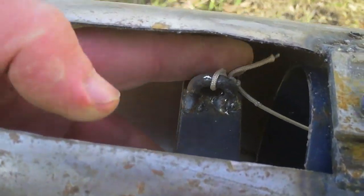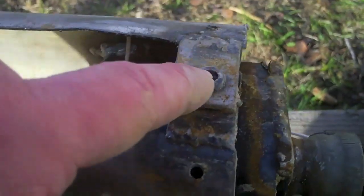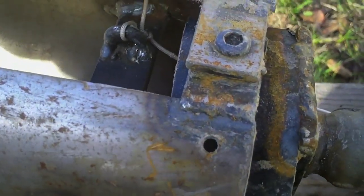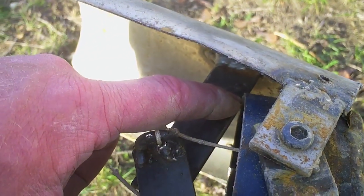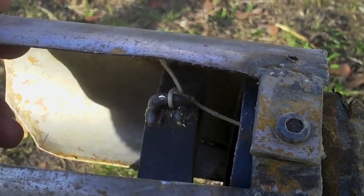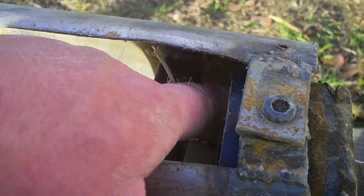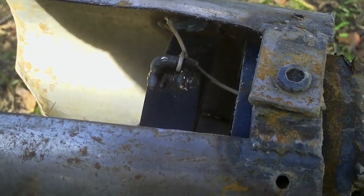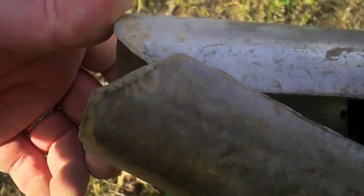Inside, I have that same bar stock welded, and when they're closed, they are welded so that they're one inch above this metal loop. That is just a four-inch truck muffler again. I hammered them so they expanded out, and then one tab fits on the inside, one tab fits on the outside. When it's all the way open, its maximum width is limited by that distance right there. If you wanted a clamshell that opened farther, you could easily make one by moving these things up.